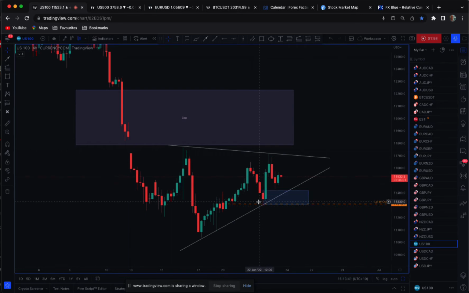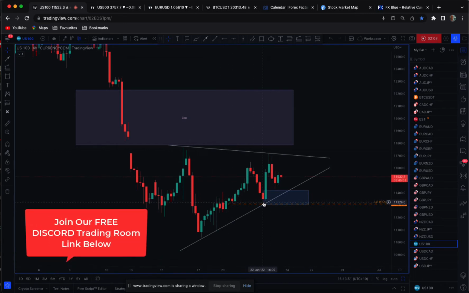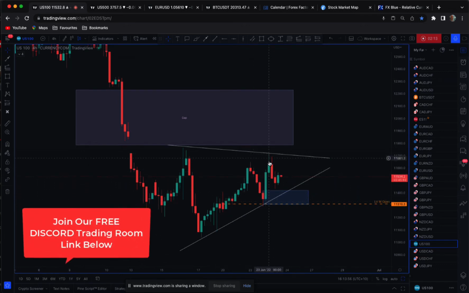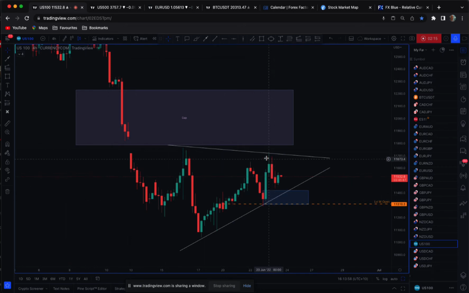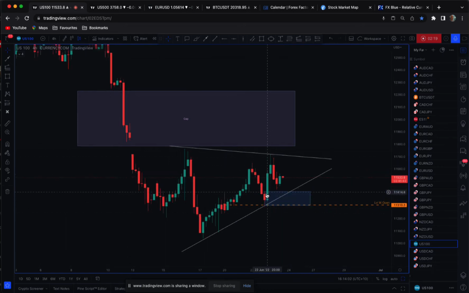The last video I did on this, we were talking about filling this gap, trading back down into resistance, actually support. If you look at my last video, we talked about a possibility of this trading into this level and we could go long. Well, we got the trade. Now, of course, it's ranging through here.